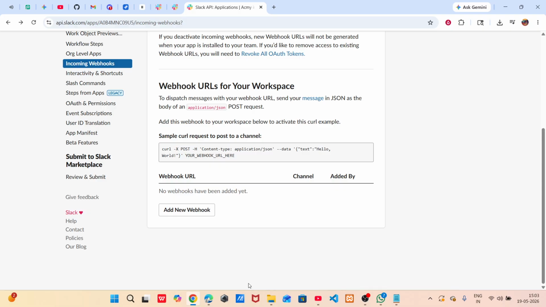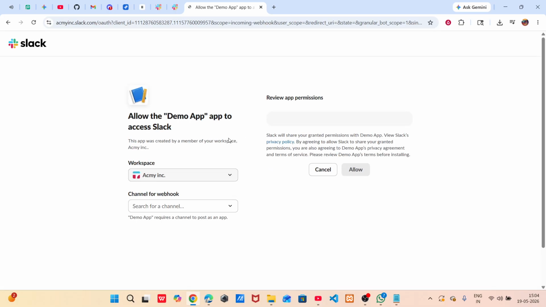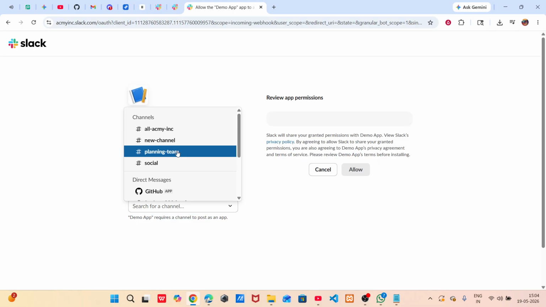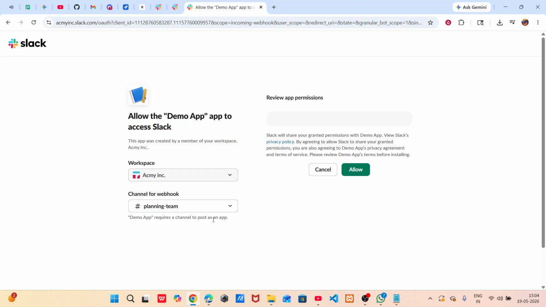Now that you've activated webhooks, it's time to generate your webhook URL. Scroll down to the bottom of the page to find the button labeled Add New Webhook to Workspace. When you click that, you'll be prompted to select a specific Slack channel, whether it's public or private, where you want your automated messages to be posted. After choosing your channel, click on Allow to authorize the necessary permissions for the app. Once that's done, you'll be redirected back to the webhook settings page, and you'll notice your brand new, unique URL displayed under Webhook URLs for your workspace. To make sure you don't lose it, click on Copy to save that URL to your clipboard.